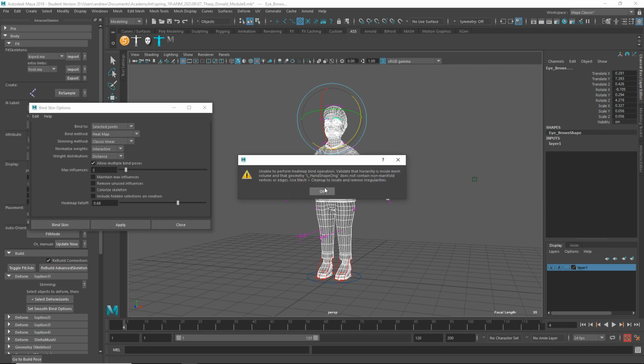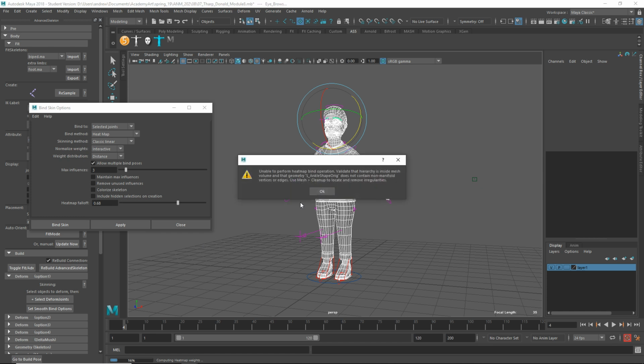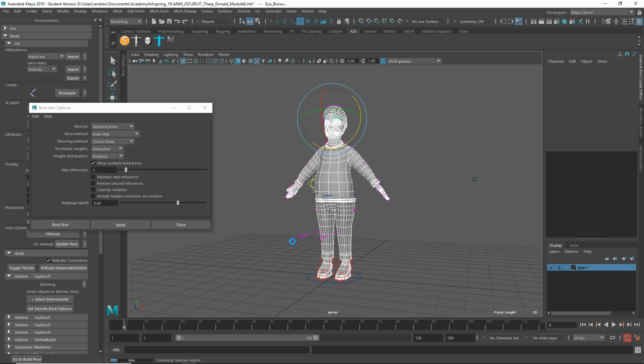Nope. Let's try. Okay, it doesn't like the shoe, doesn't like the hand, doesn't like the other shoe. And oh, it's trying to do the heat map on the other stuff. Wow. And it doesn't like the ankle.